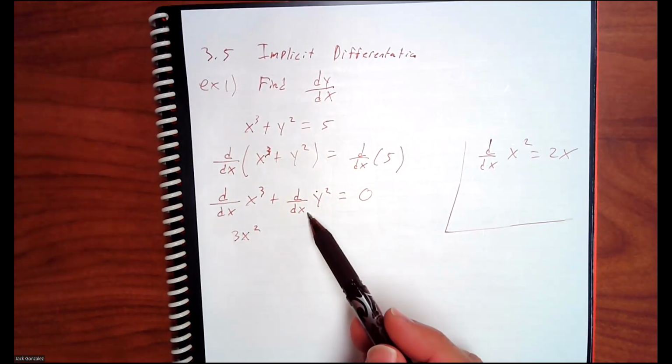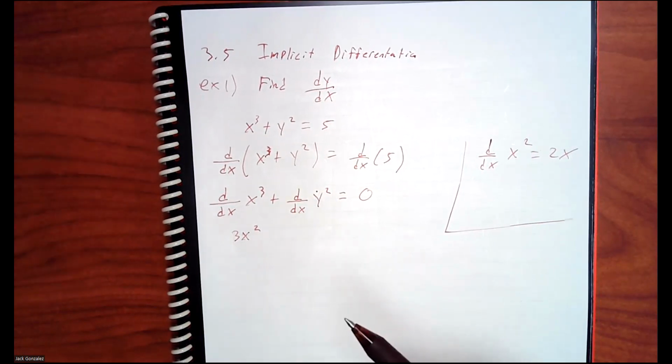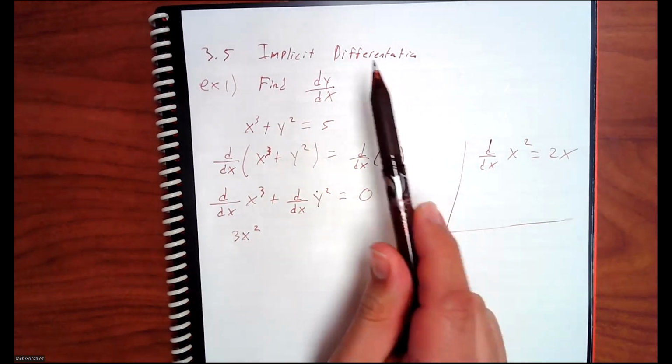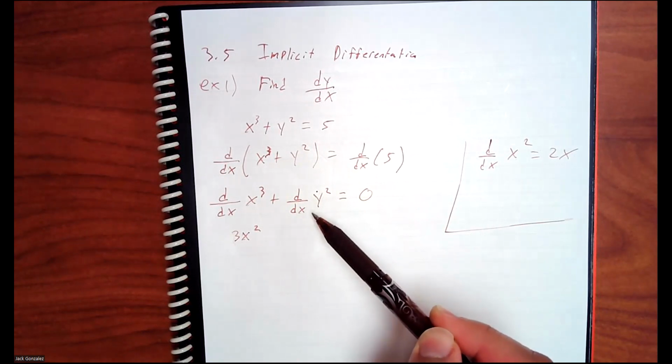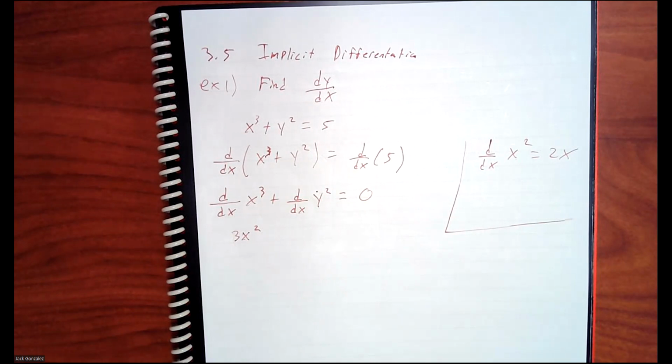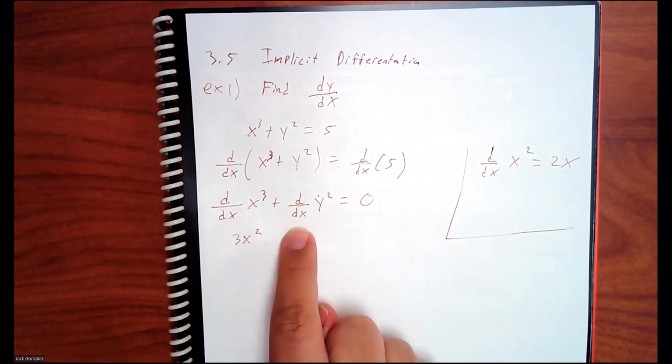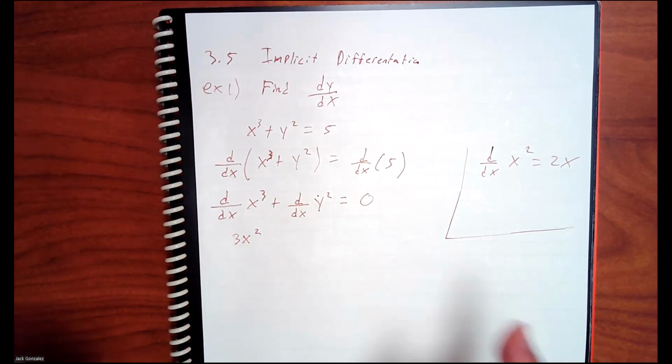Now check this out. They do not match. So this is what they mean by implicit. Taking a derivative of something that is not with respect to the same variable is an implicit derivative. So I can't straight up just do it directly. You do it implicitly, and then you solve and try to isolate if possible. It's not always possible, but here we can, and we will.